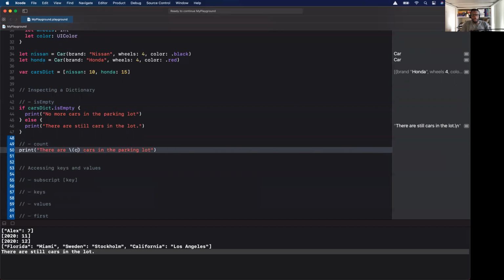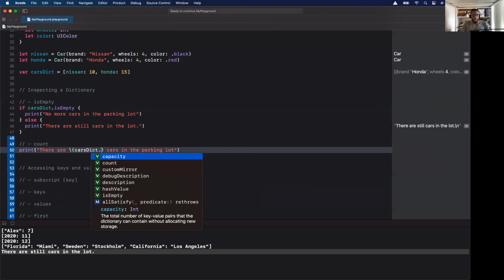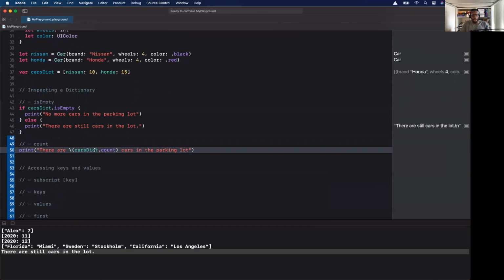We'll pass in the name of our dictionary that we want to count, and we'll use the property dot count. So dot count is a property on any collection. It also works for arrays like we did last week. So here we'll say there are whatever amount of cars we have in the parking lot. So if I go ahead and run our playgrounds, here we'll see there are 2 cars in the parking lot.